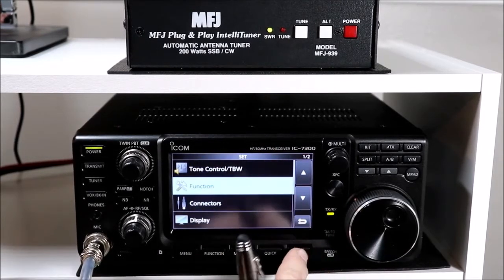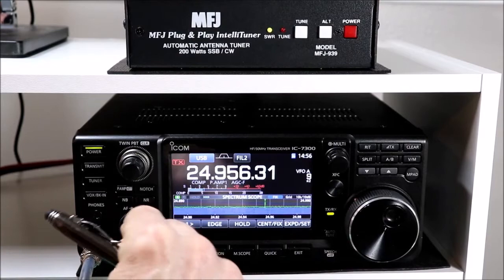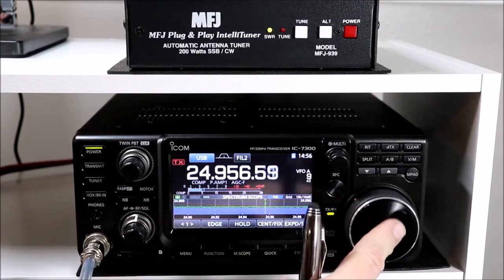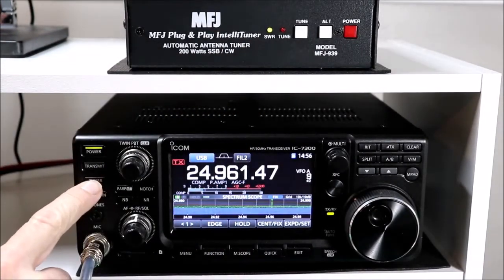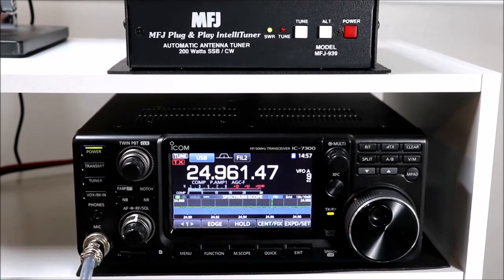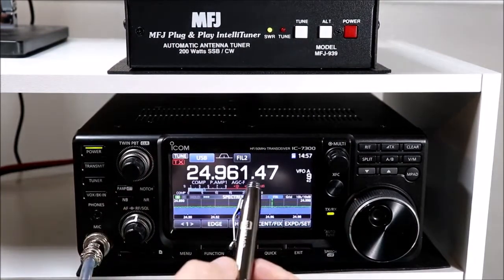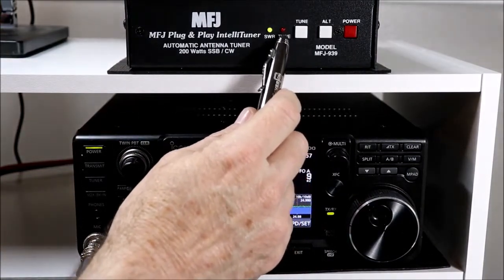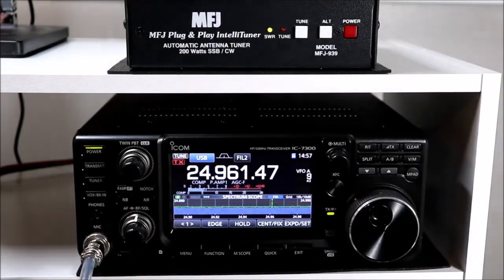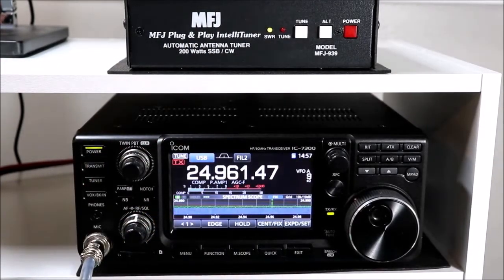But you don't need to do anything different here on the tuner menu, and there are no other menu selections for activating or telling the radio that it's got an external tuner. So to tune with the external tuner, you simply press the tuner button and hold it. You may have heard the relays click - that was definitely the relays in the MFJ. And you may have seen the tune light briefly come on, indicating it got a good match. We see the tune light on here, and that's really all there is to it.